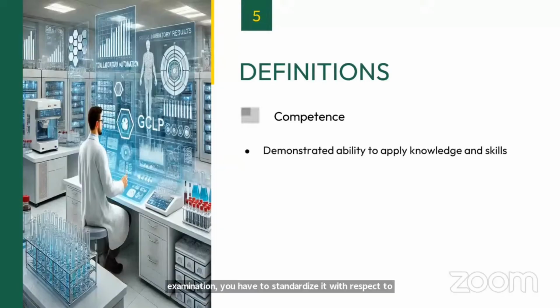Next is the competence. It is the demonstrated ability to apply knowledge and skills. Nowadays there is more emphasis on competency of the staff, the personnel working in the laboratory, rather than their qualification. So competence is the ability of the personnel working in the laboratory to apply knowledge and skills to carry out a particular examination.